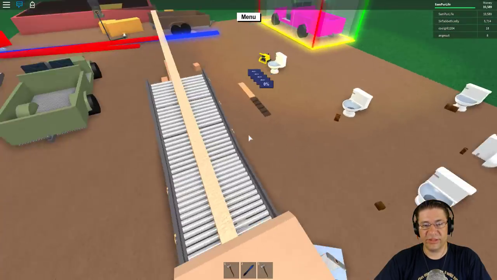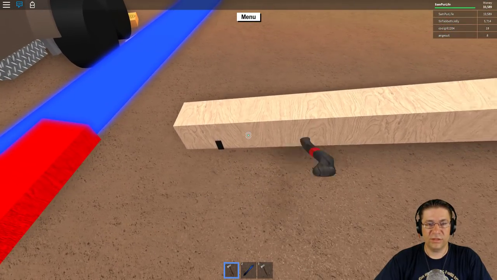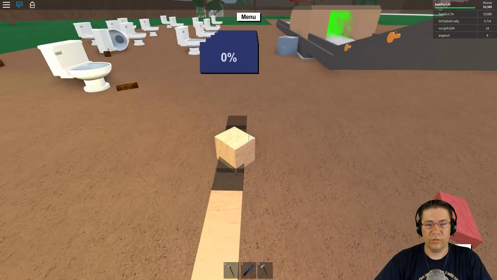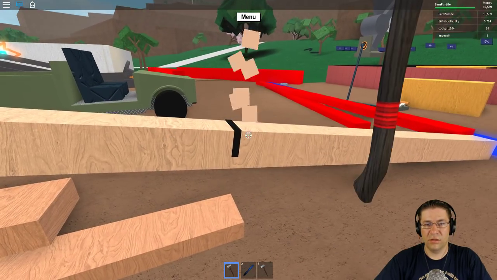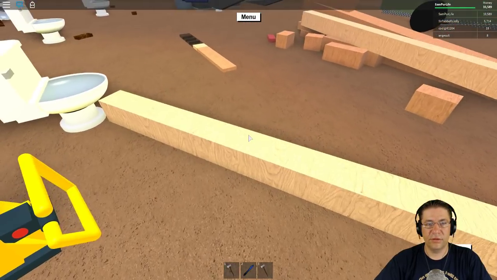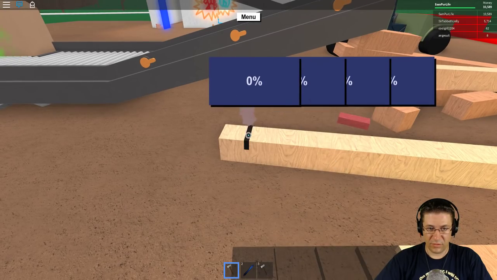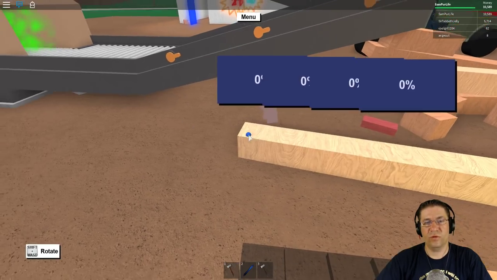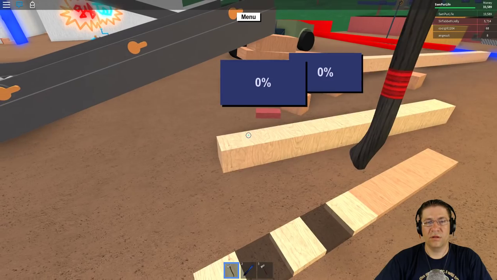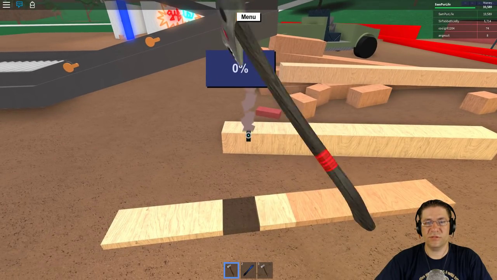Come on, come on. Thank you. Alright, let's start chopping this thing up. One, two, three, four. Alright, takes four swings. One block. Yay. Grab you. There you go. Now, don't just launch it on there because it'll fall. One, two, three, four. Good. One, two, three, four. Good. One, two, three, four. Good. And last one.